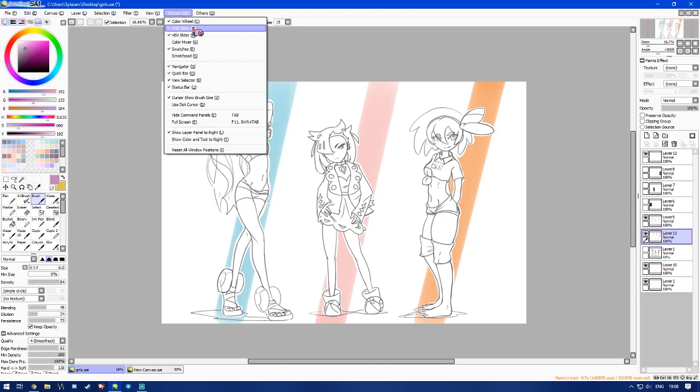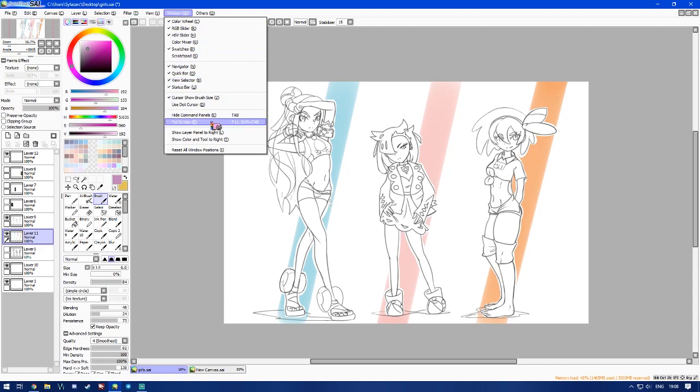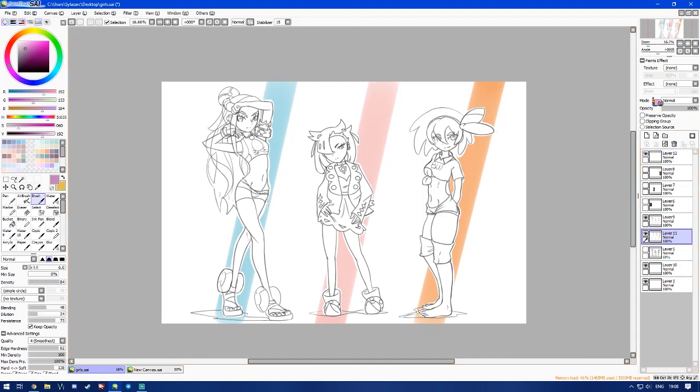And now here on the window, the only thing I changed, and that you're going to notice if you install Paint Tool SAI, is that this doesn't appear like this. I think it pops up, and when it installs, it comes like this, and I don't really like this. So I come here to the window and I click Show Layer Panel to the right, and there it is.